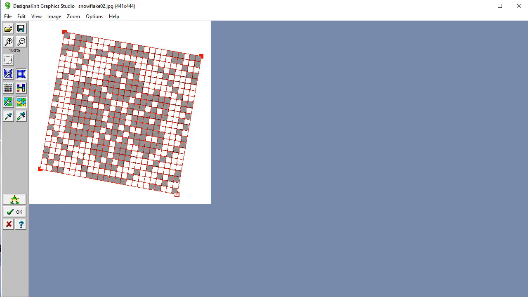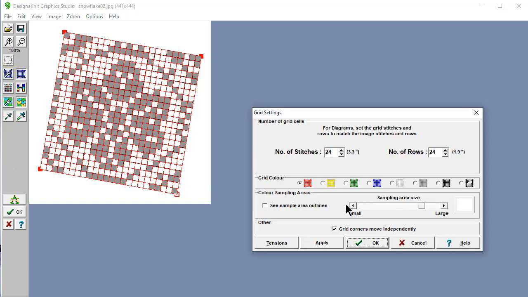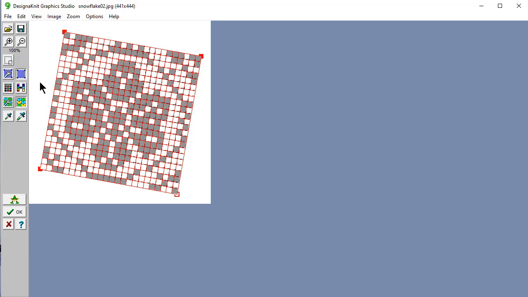Now, most people, it isn't going to be as extreme as this, but when you scan things in or when you take a picture of something, they don't always come out perfectly lined up. And so this is your way of doing that, is this grid settings, making sure that you have this corners checked, and then bracketing in what you want. And that's going to say okay.